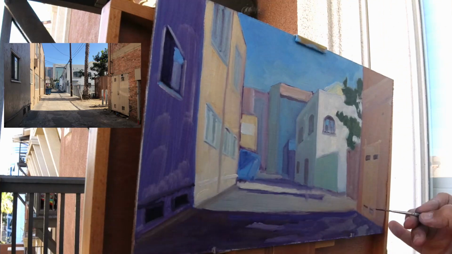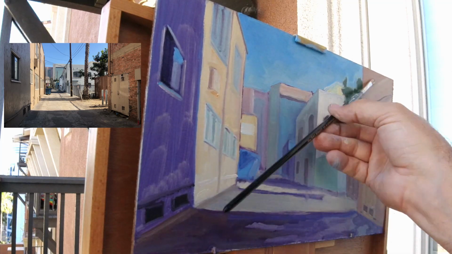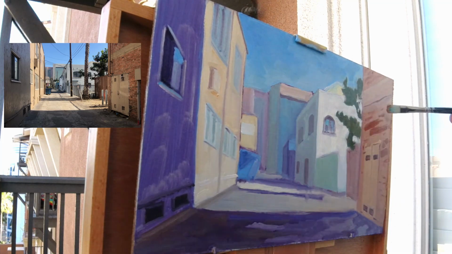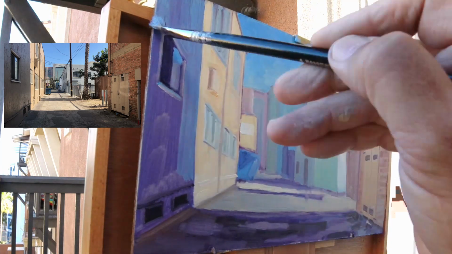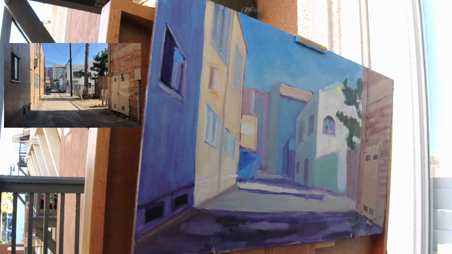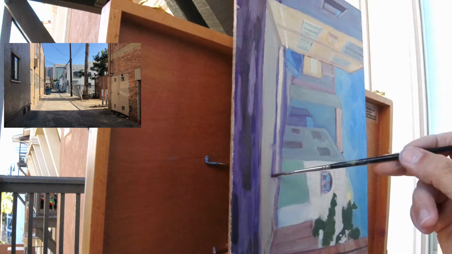All right, so I jump right into these details here and just adding. It didn't take many to tell the story, so it was just a few. Need a little texture on that right hand wall there, and then I just washed over this left hand building, which helped a lot, and then added just a handful of more details.